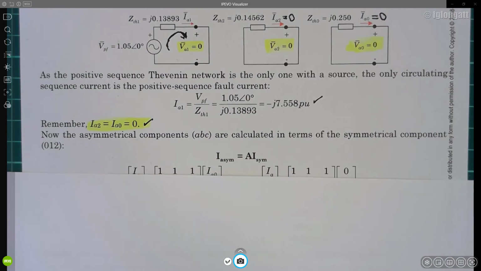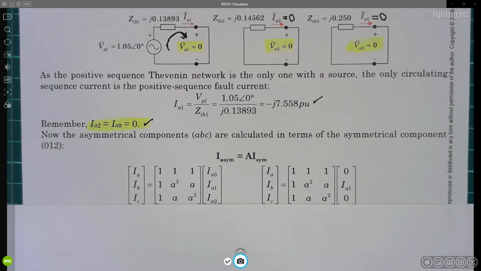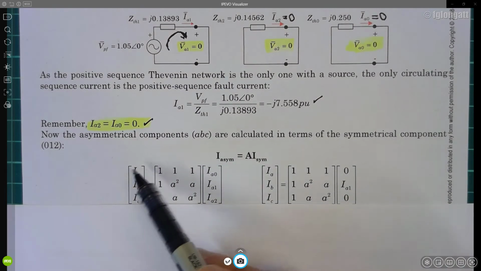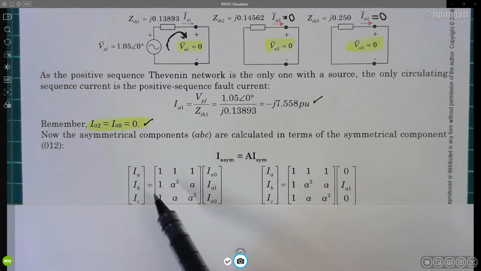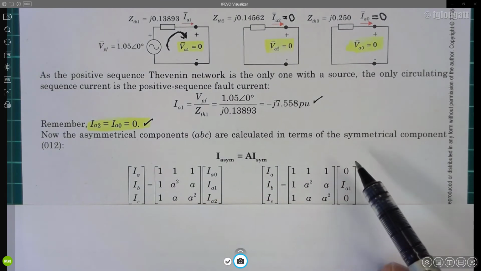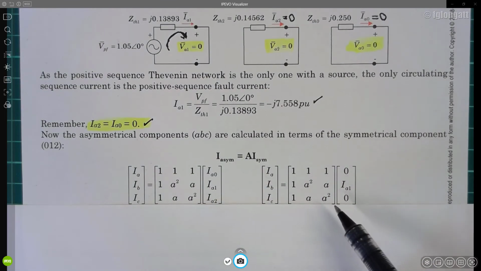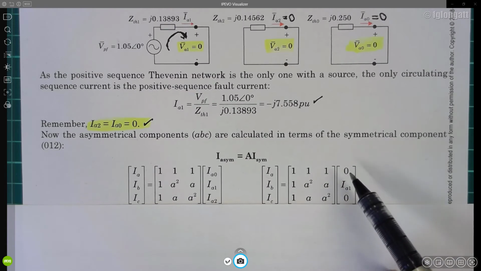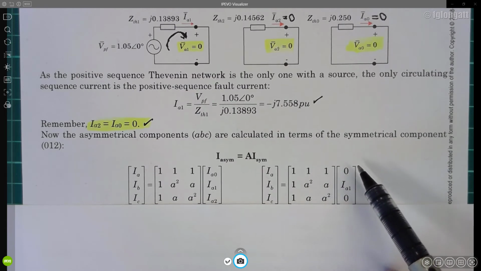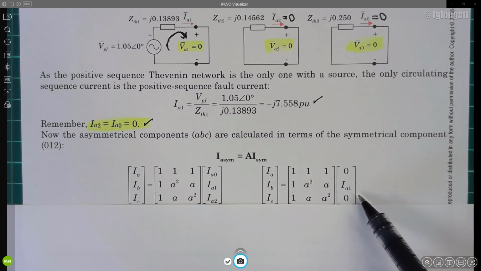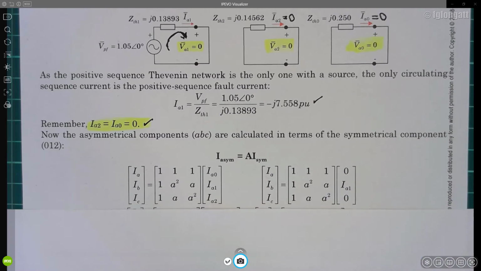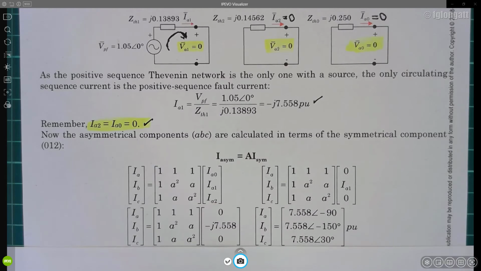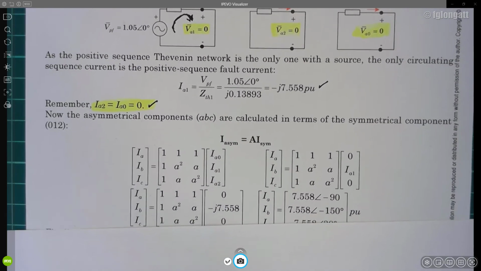Well, it's quite interesting. What we need to do is something very simple. We use the theory coming from Fortescue. We use symmetrical components. We use the matrix A. And in this side of this equation, you will find the symmetrical components, but in this case, the zero component is zero, and the negative component is zero because there is only positive sequence when we are using a three-phase short circuit. Then we put the numbers together and voila.